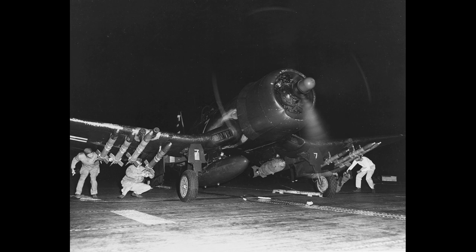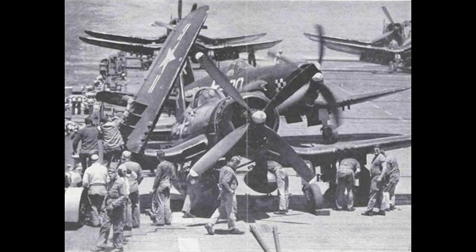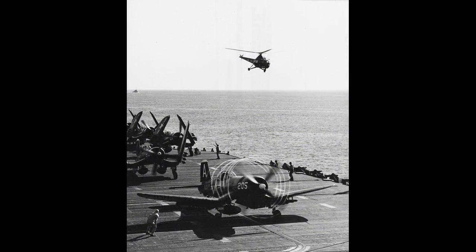All of this enabled the Corsair to exceed its design goals and have a top speed in excess of 400 miles per hour. And below 20,000 feet, it was competitive with land-based fighters throughout the entire war. Once the U.S. Navy started putting Corsairs on carriers, they became the dominant fighter in the U.S. Navy. The plane stayed in production until 1953, making it the last of the World War II naval fighters to be produced, even outlasting the Bearcat.